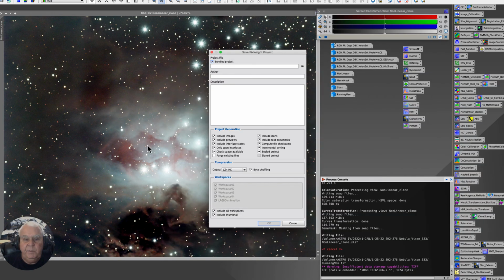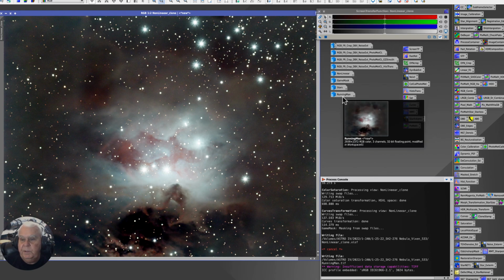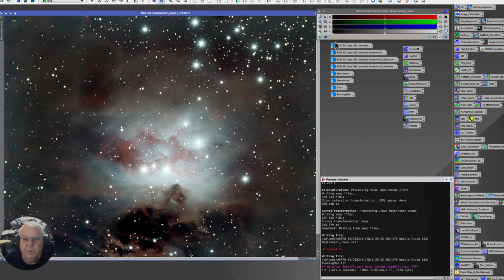And the next time you load this image, everything you see here will come up. The picture, all of these process icons, and all these steps, images with the various steps will all be loaded.